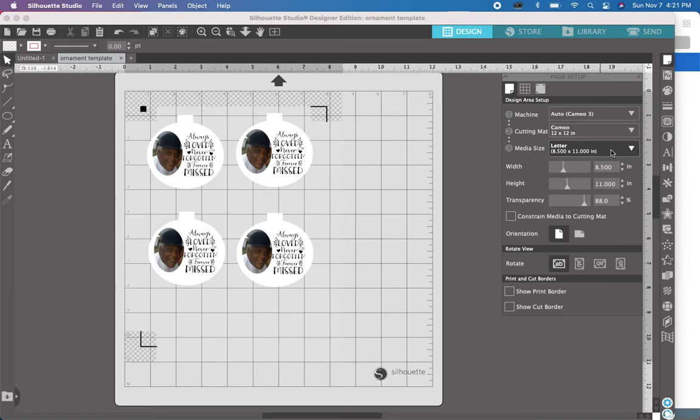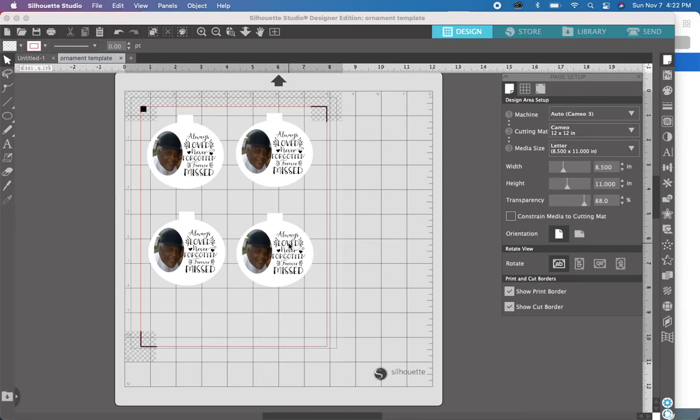Now, if you want to make sure everything is within the 8.5 by 11, go to the very bottom where it shows Show Print Border. You can click on that and you see a gray box will appear. And you can also click on Show Cut Border if you like. So as you can see, the 8.5 by 11 sheet is measured out right there for you. With the whole red area, this is the area that we will be cutting. Now, do not take your design and go outside of the red area or you will be messed up.